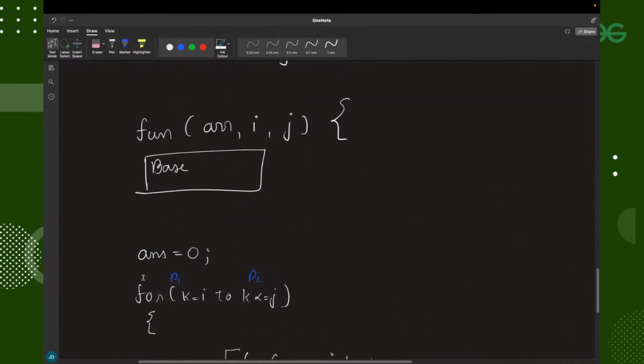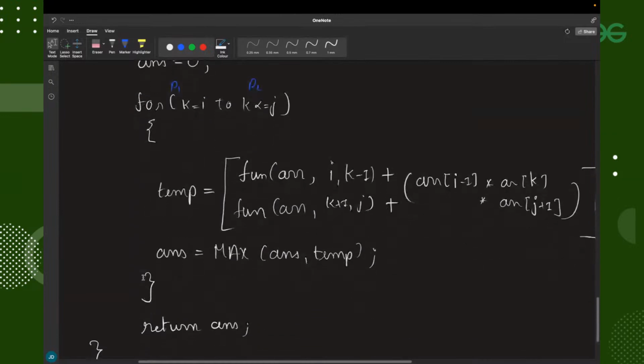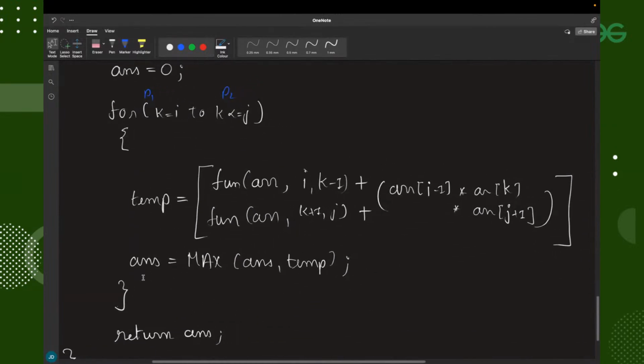Clear? Now this was our logical part, pretty easy, and this question is under the hard section. But if you do not know MCM, then it's difficult for you. If you know MCM, this standard thing, then it's very easy. Is it clear? Is this much of the part clear or not? Quickly, yes or no?